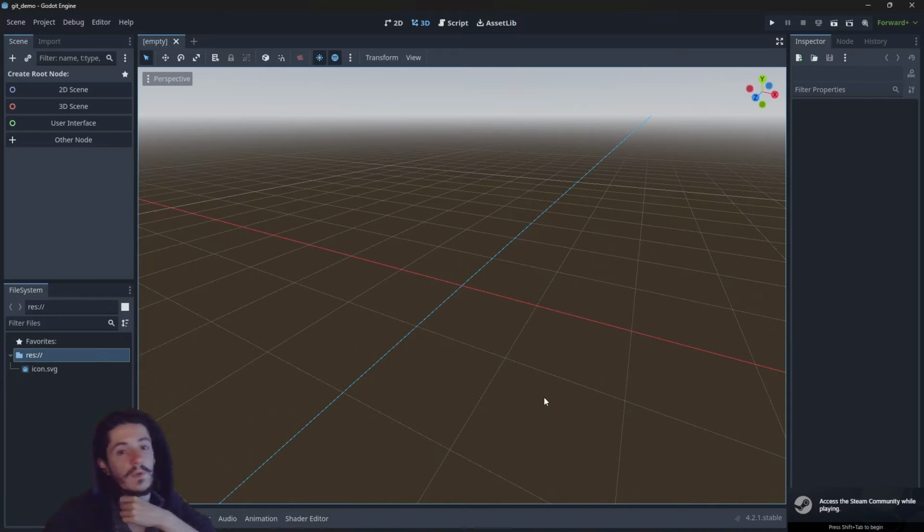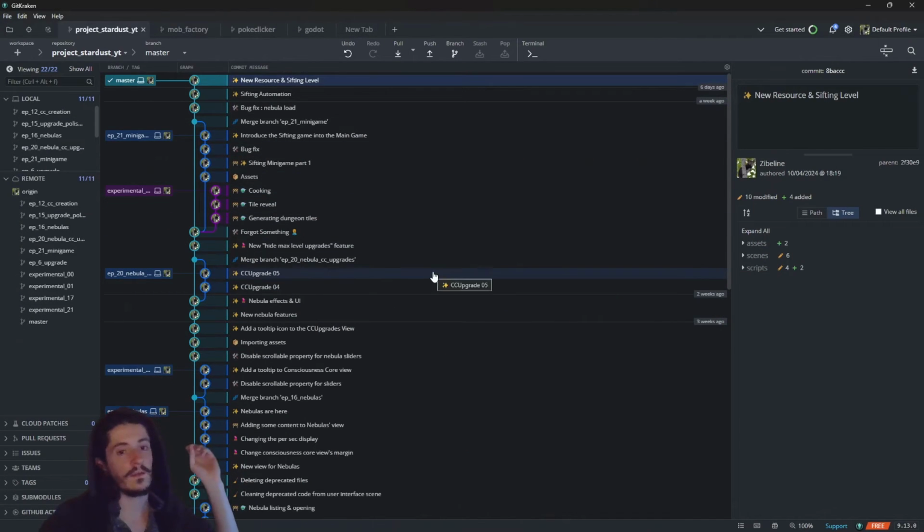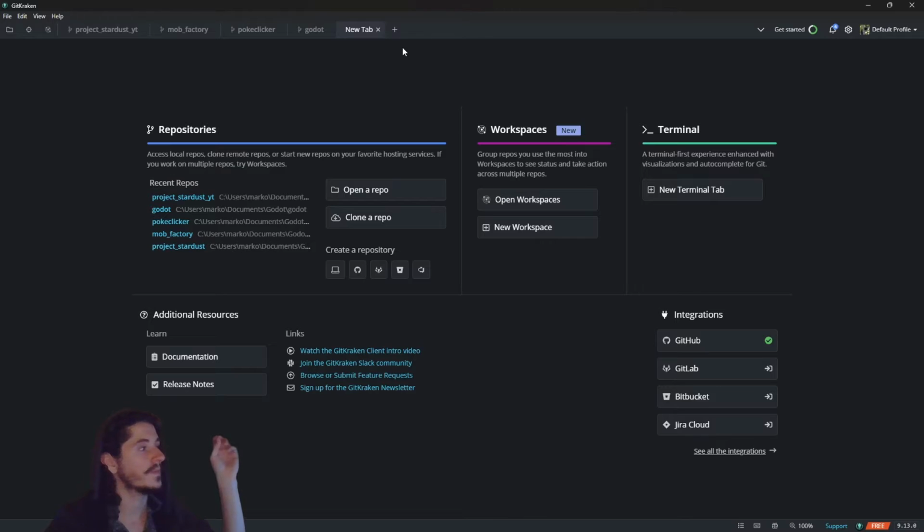So now we are done with Godot at the moment, so we will jump back to GitKraken. On GitKraken, what you want to do is basically create a new tab, and it should look like this. All right. So what you want to do is create a repository right there.